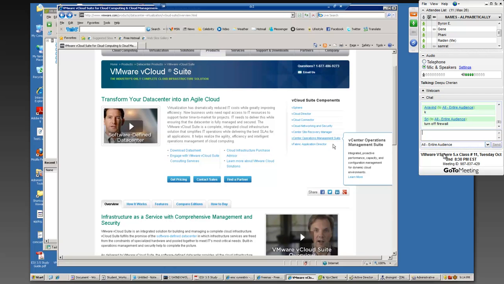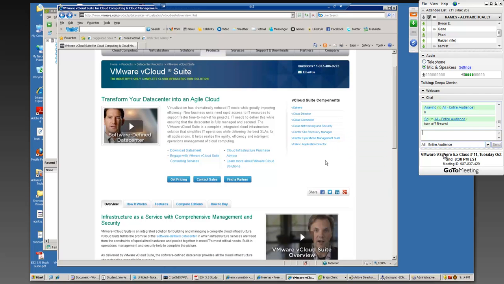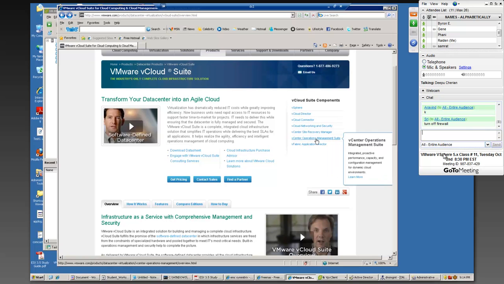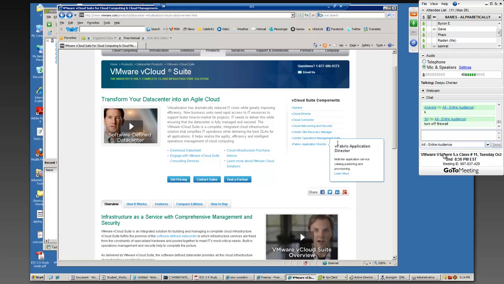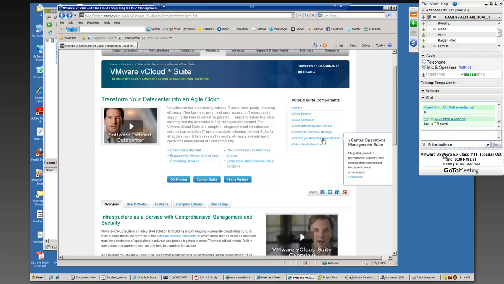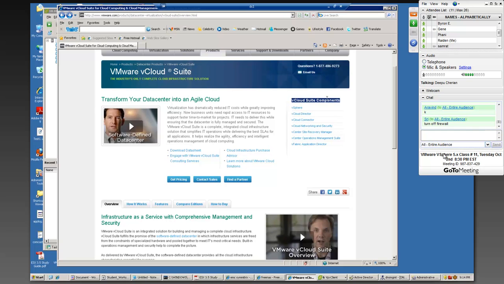vCenter Operations Management Suite. This is actually VMware's performance monitoring, capacity planning, and trending tool. This can be purchased as a single product. They launched this product in 2011, and now it is almost a year old. Pretty much a solid product. But there are other competitors for this product. We are using a competitive product for this, actually something called vFoglight. But this is also part of the suite. If you are buying this license as a suite, you can buy that. The price of that is around $11,000.